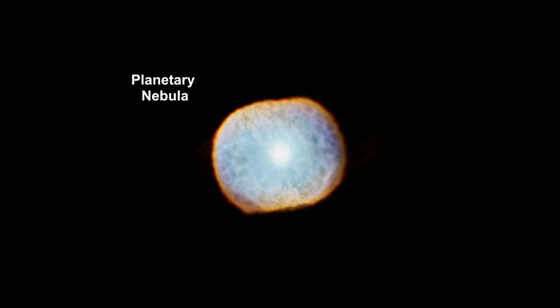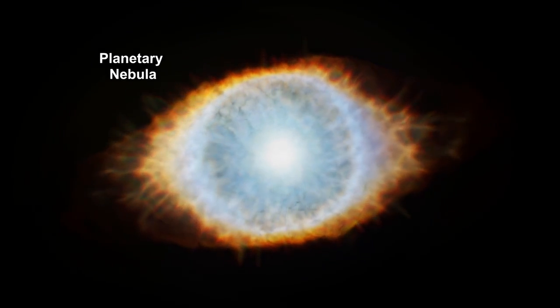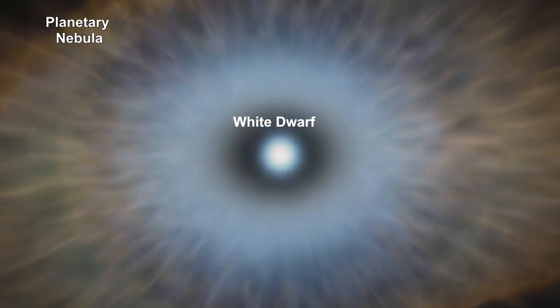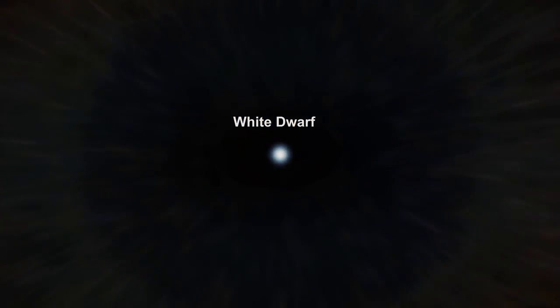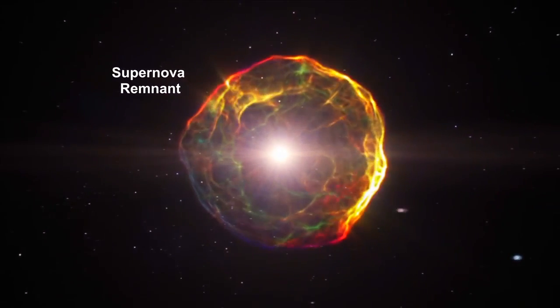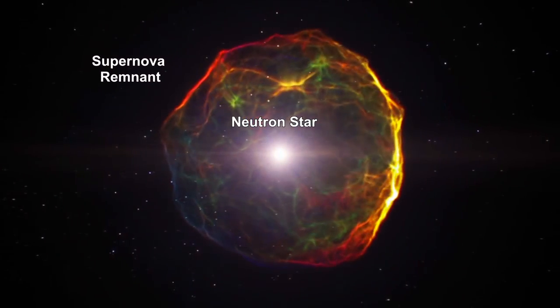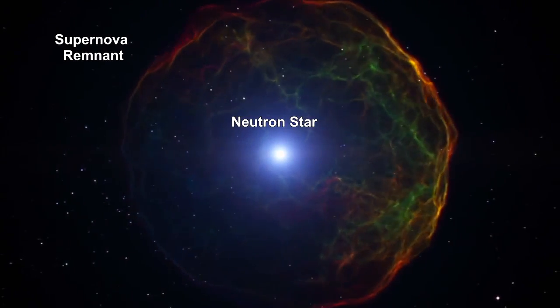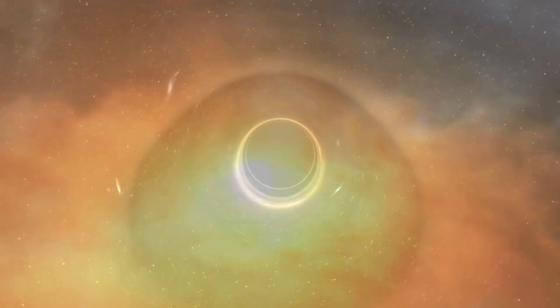You'll recall explosions at the end of life for stars less than five times the mass of the sun leave behind a white dwarf. In these stars, electron exclusion pressure is enough to counteract the inward force of gravity. Supernova explosions at the end of life of stars more than five times the mass of the sun leave behind a neutron star. In these stars, electron exclusion pressure is insufficient to overcome the force of gravity, but neutron exclusion pressure is. But if a star is greater than 30 times the mass of the sun, even neutron exclusion pressure won't do the trick. In fact, there is no known force that will counteract the inward force of gravity for such a supernova or hypernova exploding star.